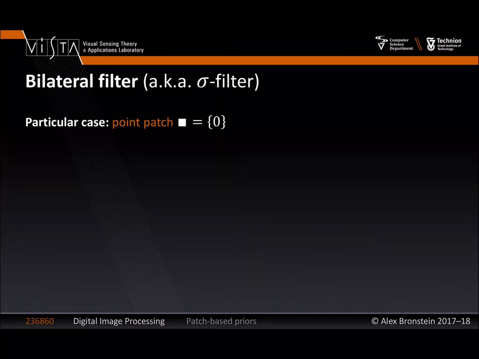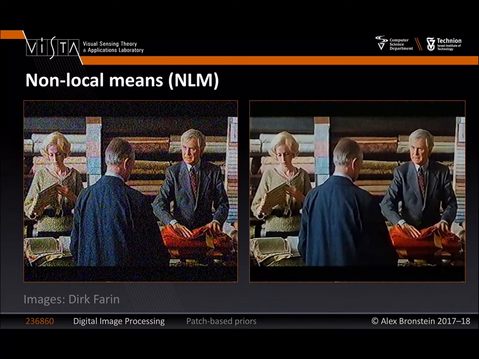What are the downsides of that method? I will open a small parenthesis. Non-local means is a very popular filter. One of the biggest downsides of non-local means is computational complexity. But today there are efficient ways of doing it. A slightly more sophisticated way of doing non-local means is called BM3D, so you'll see it in the tutorial as well. It's basically doing slightly more complex operations on the patches, but it is also a kind of weighted patch-based filter. And even until today, it gives state-of-the-art results in denoising.